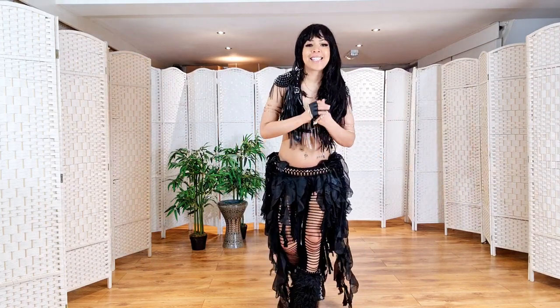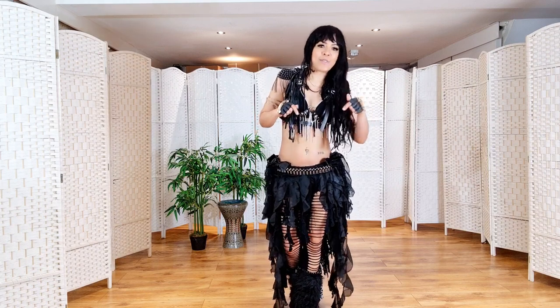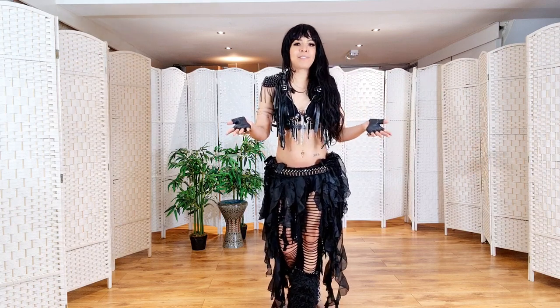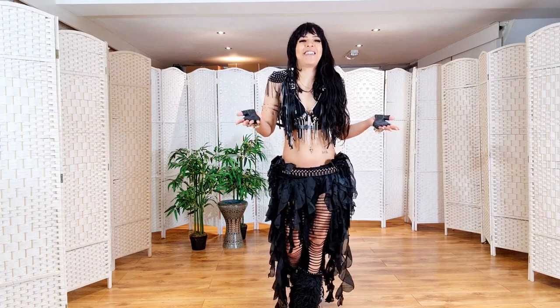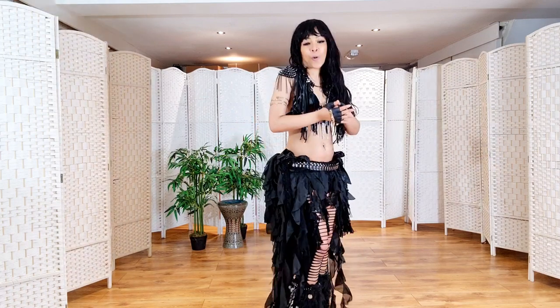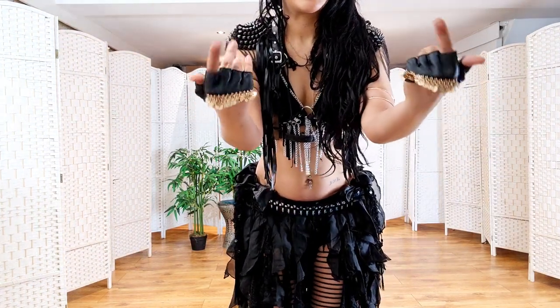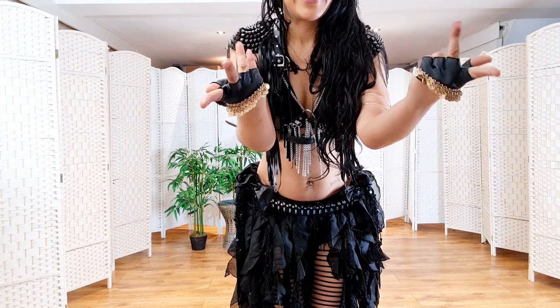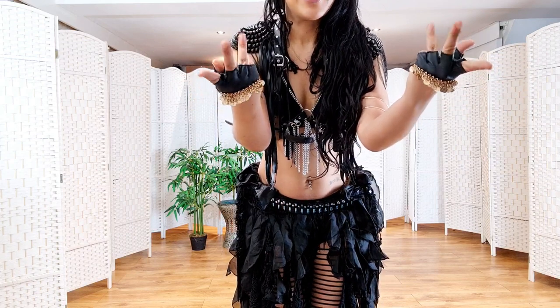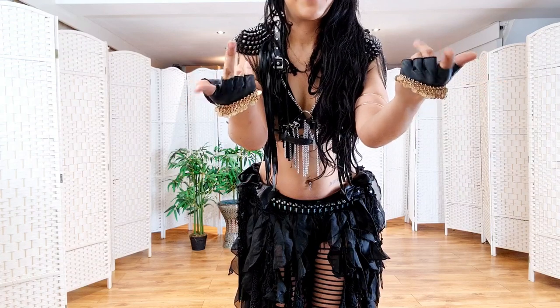I'm currently teaching this in one of my classes this term, Tribal Fusion Trap choreography in the Zoom classes. And so everyone gets really upset about the arms because they're really confusing. So I'll give it to you and then you can choose to put the arms in or not, right? So what I want you to do is baby finger, next finger, next finger, next finger. I just love these gloves. Don't you love them?